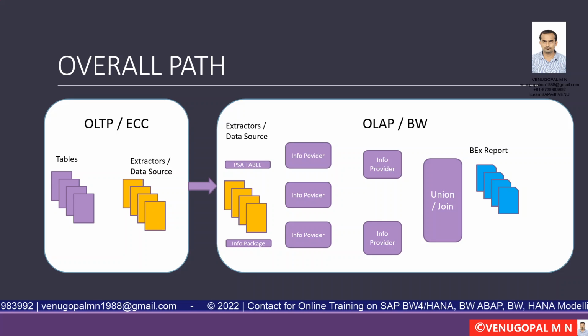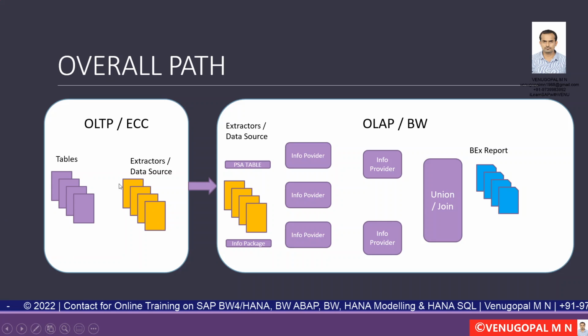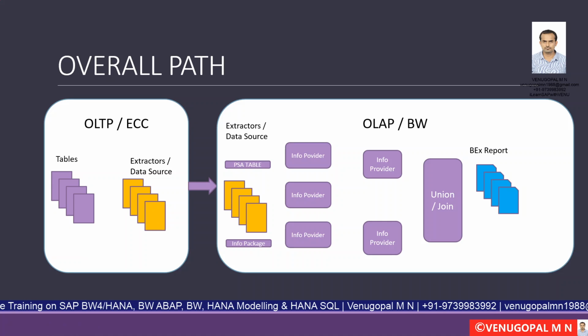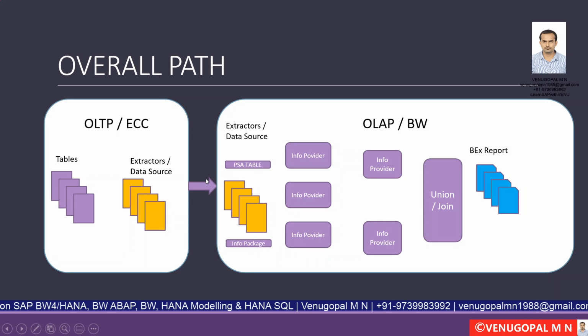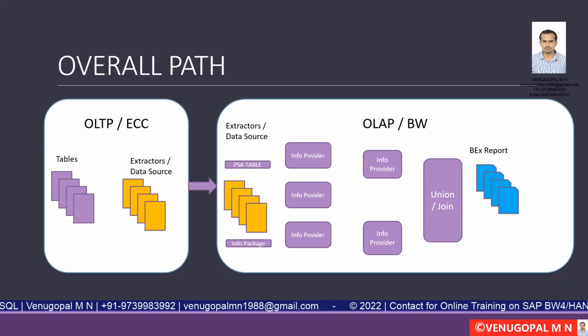Which is used to post your transactions, right? To create a purchase order, there's a standard transaction given by SAP. That data will go and sit in some application tables in ECC, okay? Like how SAP has designed their ECC system, the standard operation predominantly done by most of the businesses in the world, obviously they can do their own customization, correct? Like that, when SAP came up with BW, they also gave standard objects, all these data sources, info providers, reports, everything they have given as standard. If you want to make use of the standard, you have to go with standard objects.